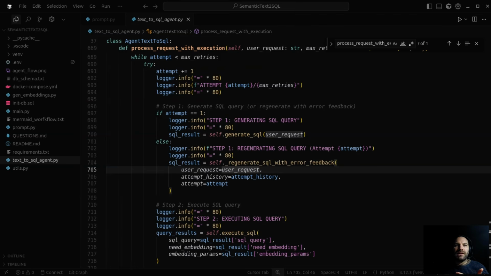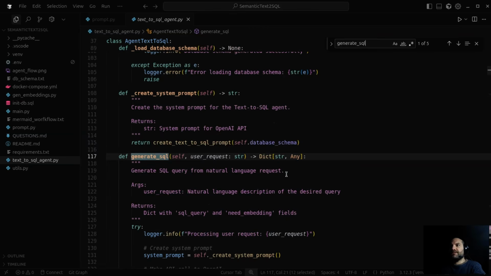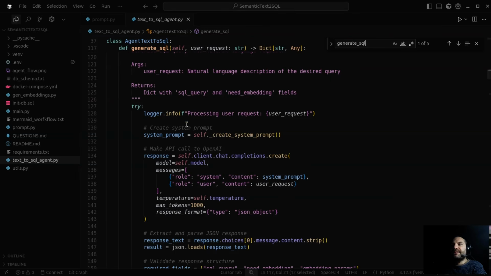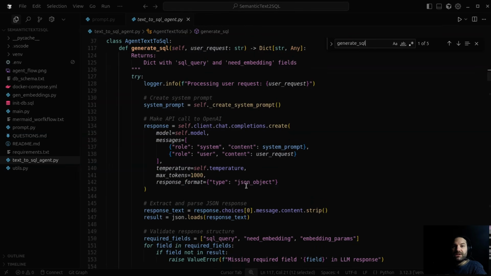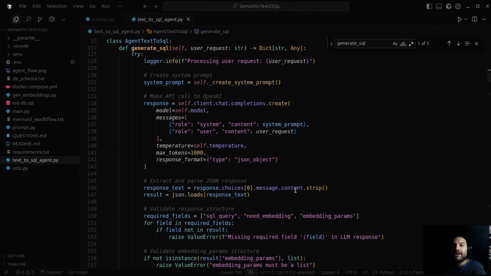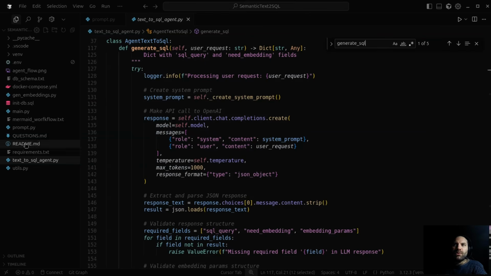This method sends your question to OpenAI, and we can find it here, and gets back the structured SQL. This is where the natural language magic happens. Your English question gets converted into precise SQL that the database can execute, and it's using the prompt that we just analyzed before.